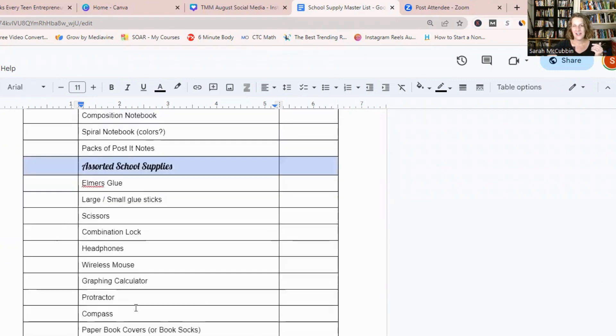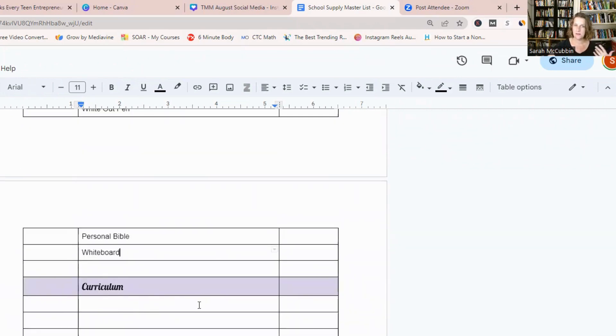And then at the very bottom, there's a place for you to add your curriculum. Now this could be curriculum that you already have and you just want to have it all in one place. You want to make a list, or this could be curriculum that you need to buy. And that's how I'm going to use it. I'm going to show you how I just go through my lists and I'm going to fill this in. I haven't bought the curriculum that I need to buy for this year. I have obviously plenty that I can use from my stash, but we participate in a co-op. So I will need to buy some things. I'm going to switch over to my desk and show you how this gets filled in.